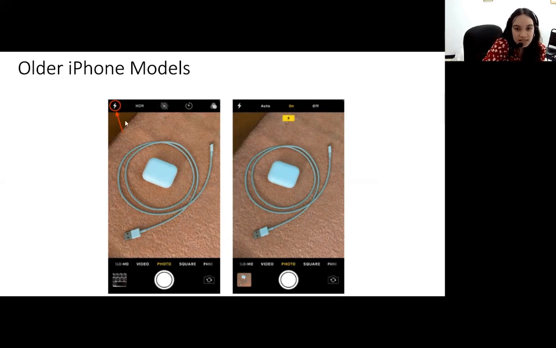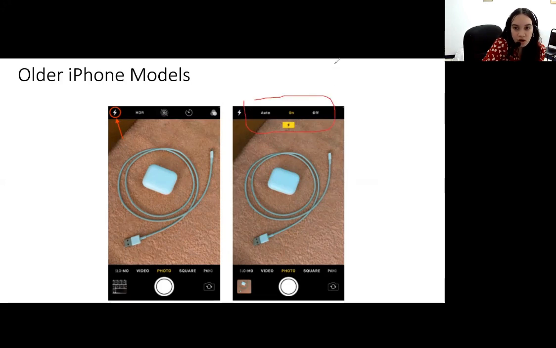And when you touch on that, you should get an option that says auto, on, and off. And this is usually for models that are 6, iPhone 8, iPhone SE. Does anybody have questions on that?